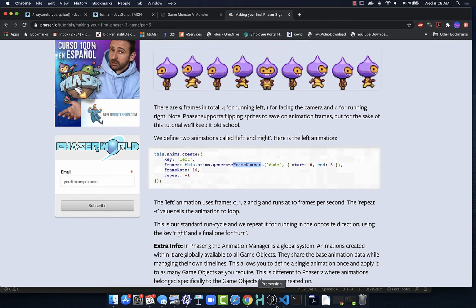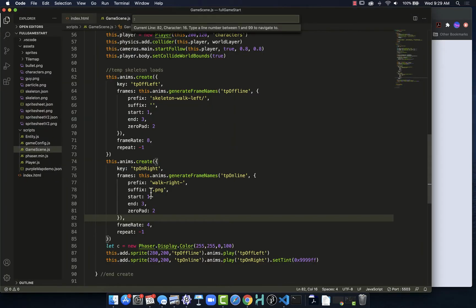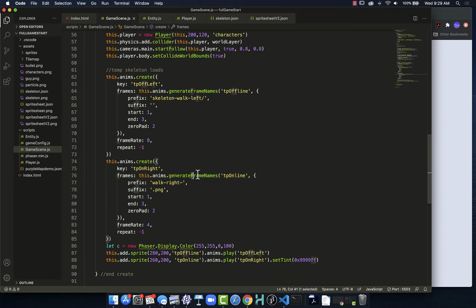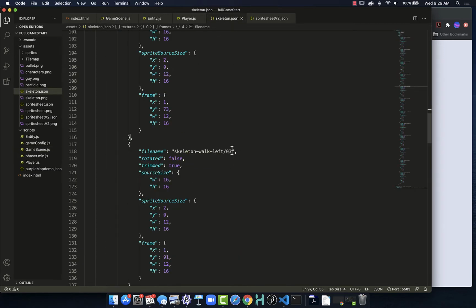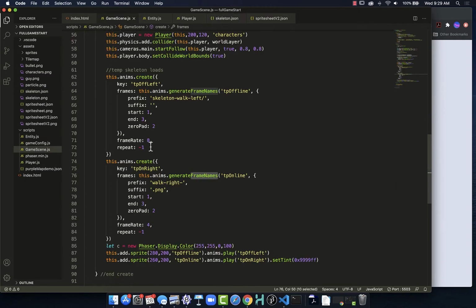But when we are using an atlas with that sprite sheet, as we read from the JSON, we are going for a name. So we're looking for how it is named. In the JSON, if it had different numbers on the name and I wanted to start at 3, 4, 5, 6, then that is what I would use for the numbers under start and end. So it's a subtle but critical distinction when we're loading an atlas versus loading a sprite sheet.